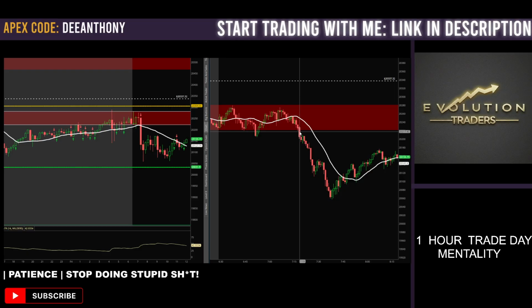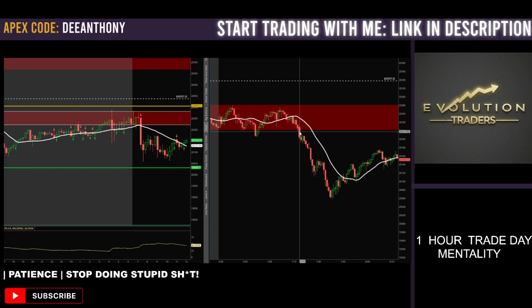I think any one of you guys would be comfortable giving up 27 points to potentially make a 1-to-1, a 2R, a 3R, a potential 4R trade. We are potentially talking about taking 100 points out of this market. Now, hand raised to God, are you going to catch a 100-point trade each and every single day? Absolutely not. I'm never going to steer you in that direction.